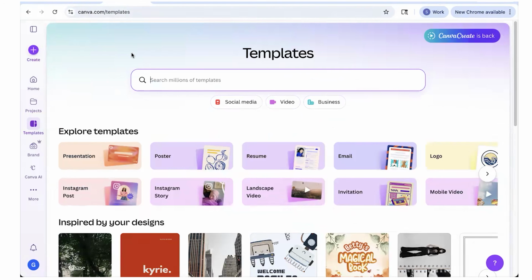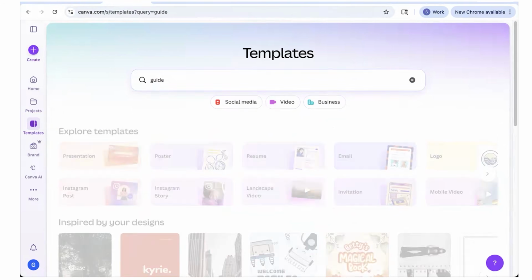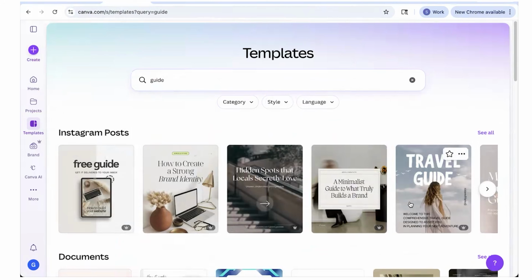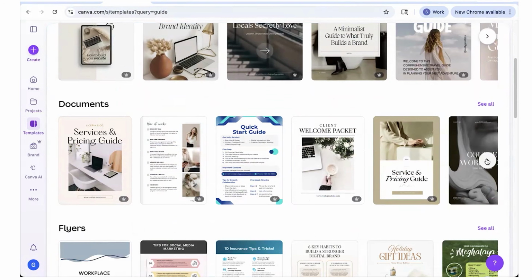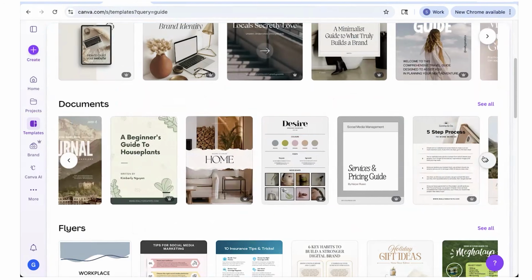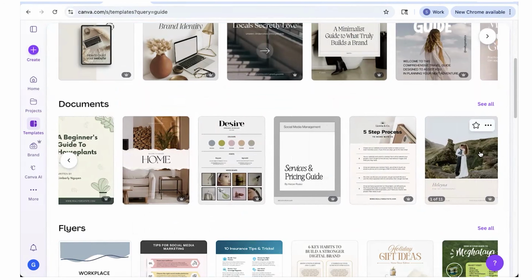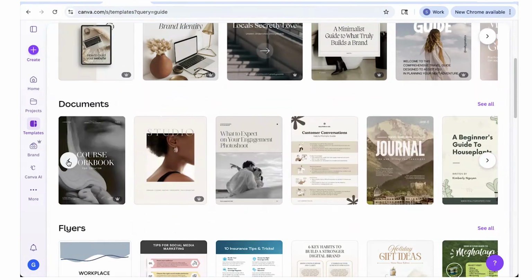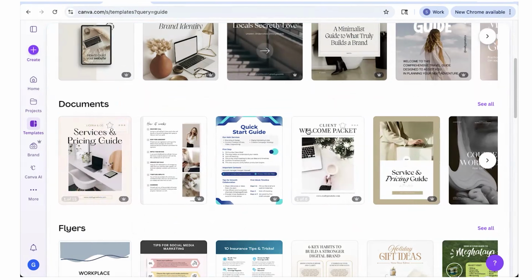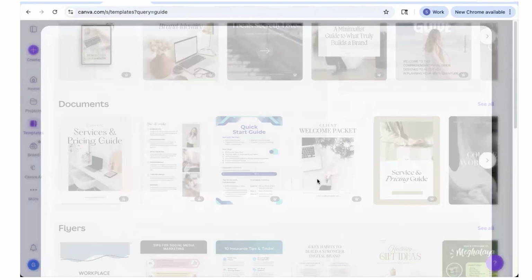And then when you go into canva.com/templates, because you know they have free stuff, under templates, type guide. Any one of these guides that they have, choose any one that you like. It really doesn't matter. I'm on my paid account, so I can use this one with the crowns. But if you're on the free account, just use the ones that don't have a crown. Use whatever one you like. I'm going to choose this one and click it.